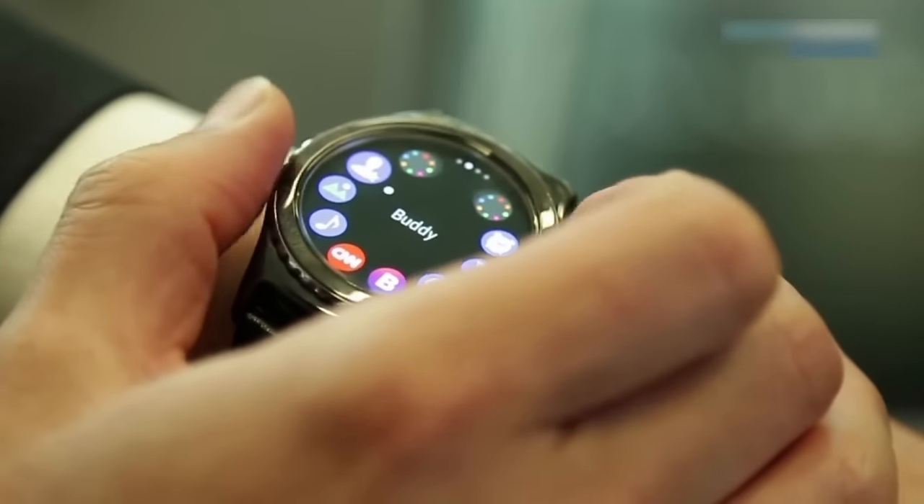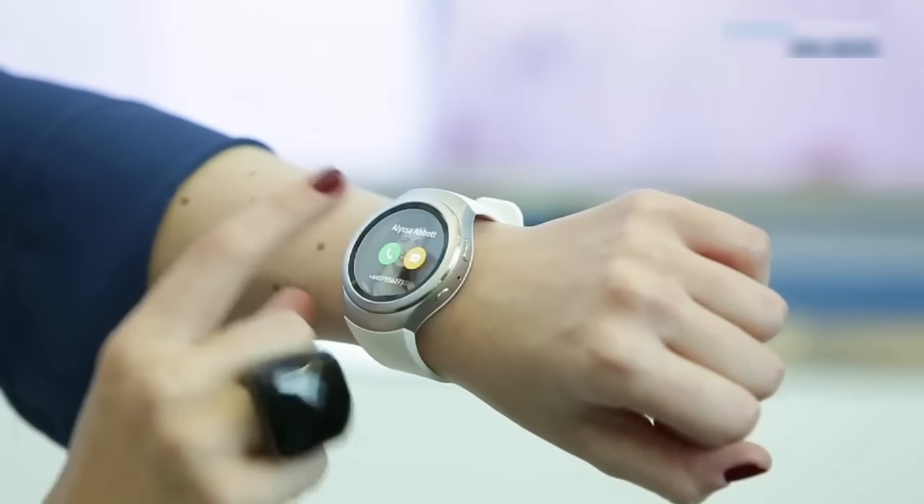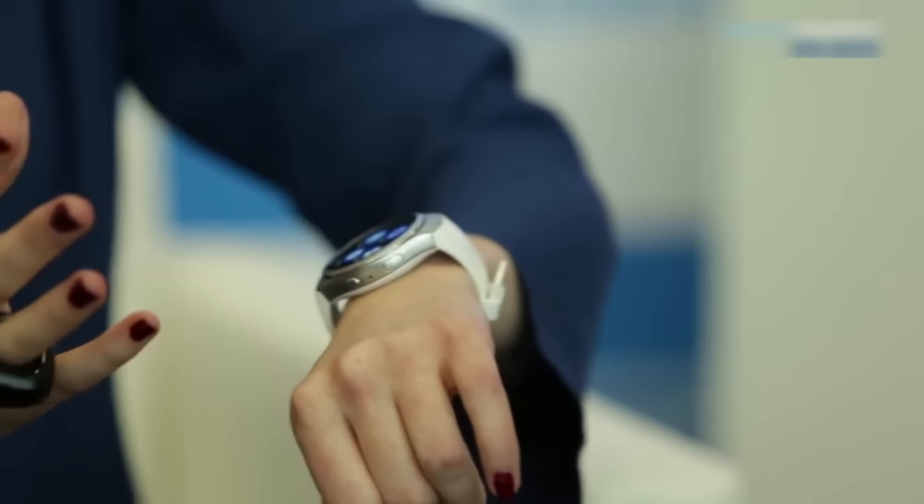Let's talk through the key features — there are tons, and you're going to be blown away. What is your favorite feature? One of my favorite features is the rotating bezel. Users simply rotate the bezel and they can check all their messages and widgets just by rotating it — very simple and easy. You've got this dial here, and you can just twist it to easily navigate your apps and emails. If you're in a meeting, you just quickly look at your watch and check if you have any messages. That's fantastic.